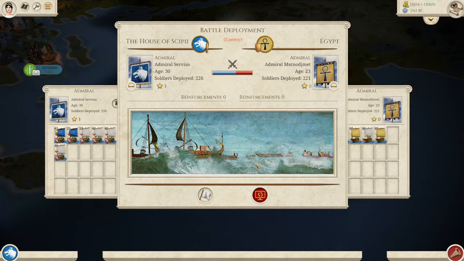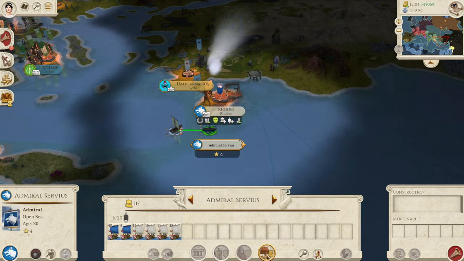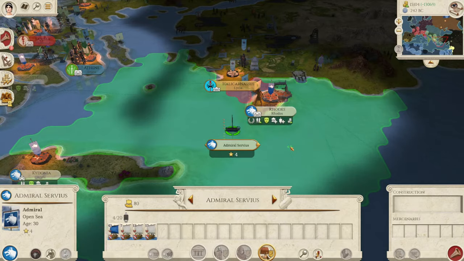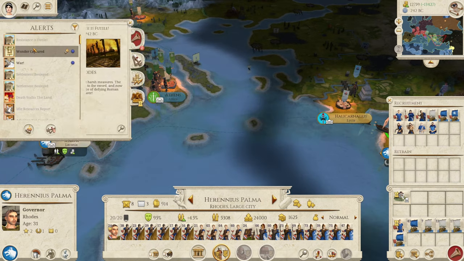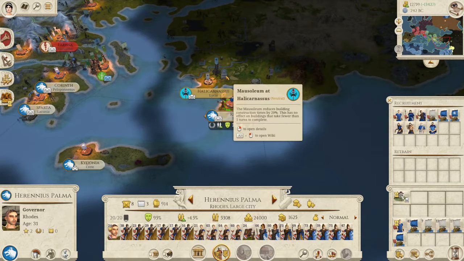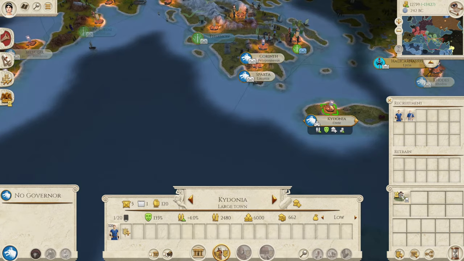Ready to sail. Prepare to engage. Average victory, nice. Prepare to engage. Clear victory. They sunk two of our ships, though. That's annoying. Yes, can we retrain any of these boys? Yes, we can. Get a trireme as well, maybe. Another wonder. Nice. Then we can take the mausoleum at Halicarnassus, which makes buildings take fewer turns to train, which is fantastic.